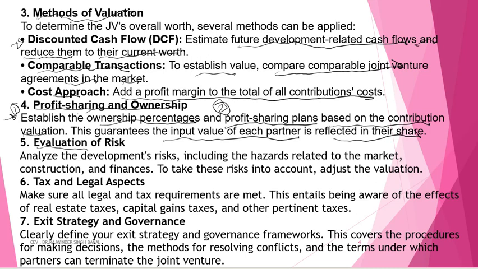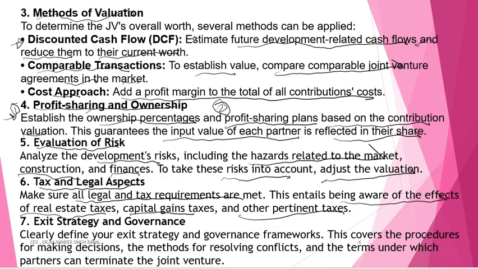Then evaluation of risk. Of course, all such projects are associated with some risk. So analyze the developer's risk, including the hazards related to the market, construction, and finances. To take this risk into account, adjust the valuation. Then you have to take into consideration tax and legal aspects. Make sure that all legal and tax requirements are met. This entails being aware of the effects of real estate taxes, capital gains taxes, and other pertinent taxes.